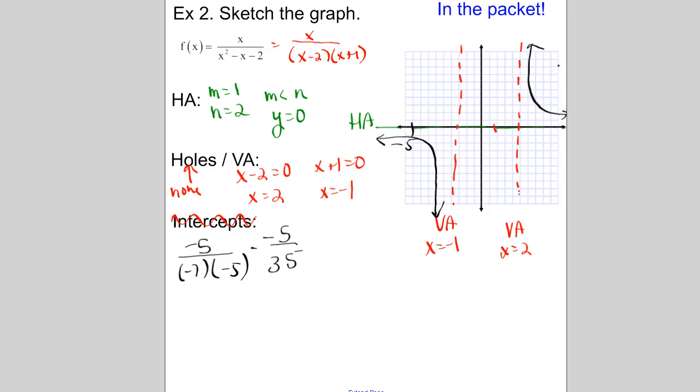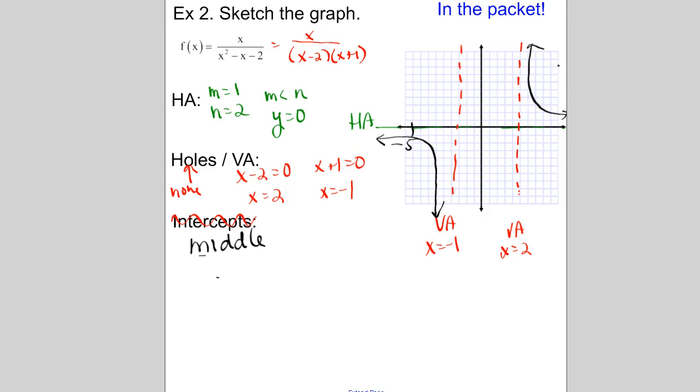Now the question is, how do we figure out this middle part? Now we got to go talk about the middle. The middle's going to be something like this. The middle is going to look like a cubic, and it's either going to go like that, and if it doesn't go like that, it goes the opposite of that. So what would be the opposite of that? Oh, I have to erase this. The opposite of that would be this. So we're not sure, but we can figure it out.